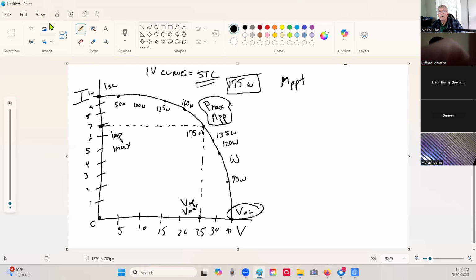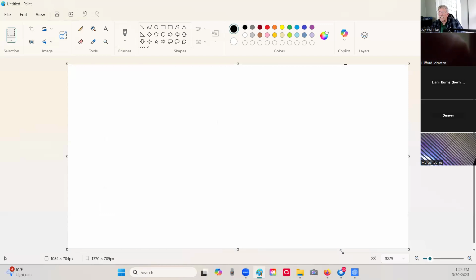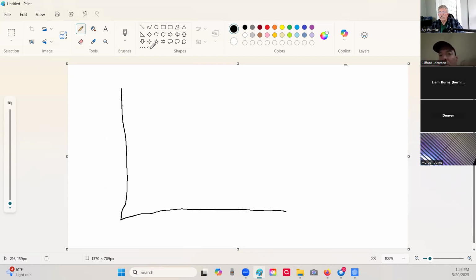It's also important to know, and let me draw that. Remember, this is under standard test conditions. So what happens as temperature or as conditions change? Well, if this is my IV curve under standard test conditions, my curves are really bad. Okay, well, this is the ampacity here, and amps are primarily affected by irradiance. Well, under this, we're assuming that curve is 1,000 watts per square meter.